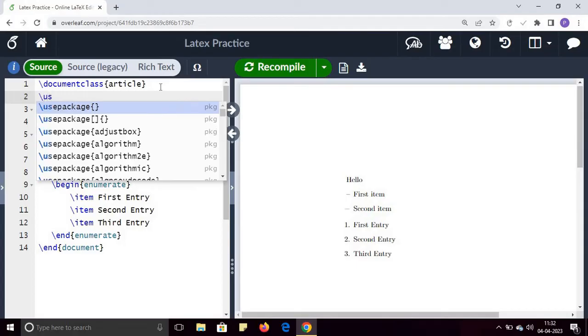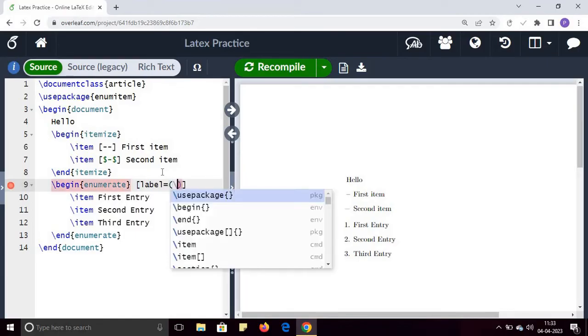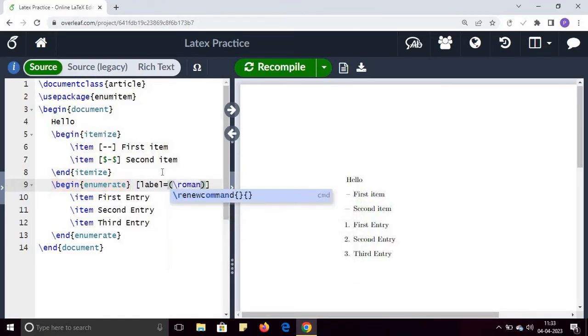So use package, and name of the package is enumitem. Okay, so use package enumitem, and here you will use label equals to, and in the brackets you will use Roman.